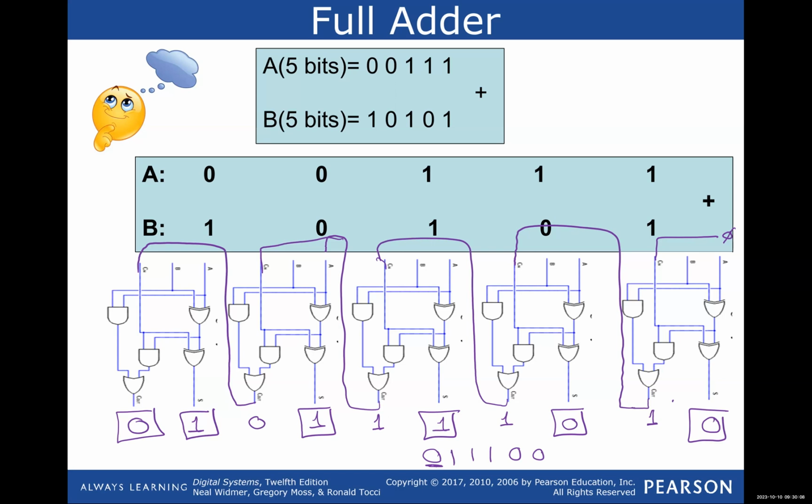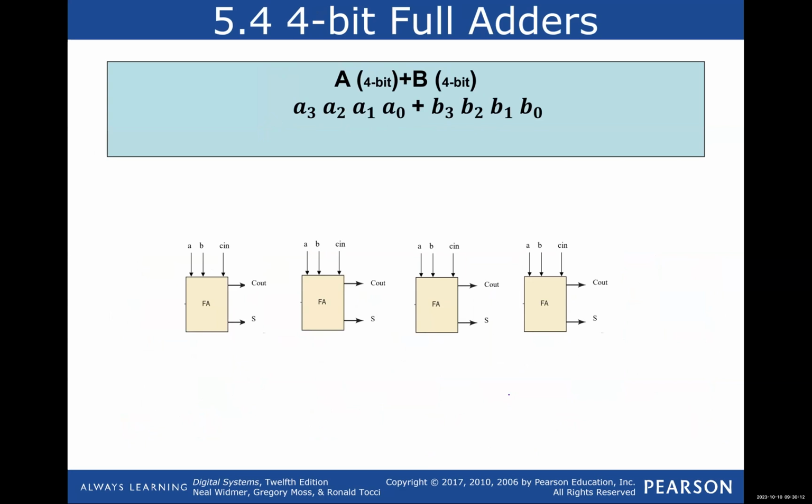Now we had all the tools, but now we want to see how we are going to be designing this. So for example, here I have 4-bit plus 4-bit. Usually our adders are 4, 8, 16, a power of 2. So if I have 4 bits plus 4 bits, I'm just going to say it in terms of A3, A2, A1, A0, because that's how you're going to write it down in your code.